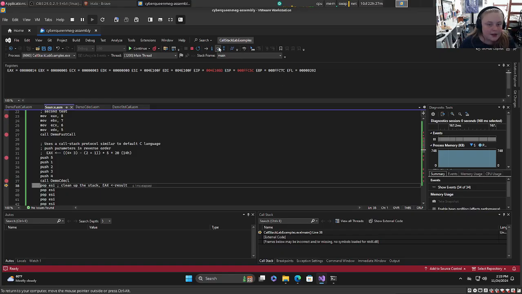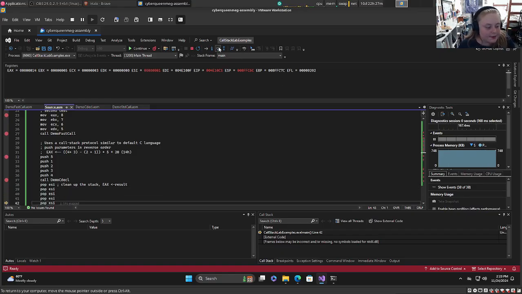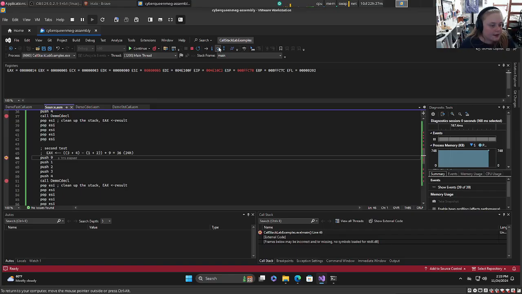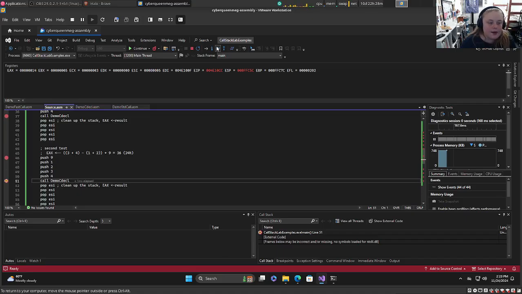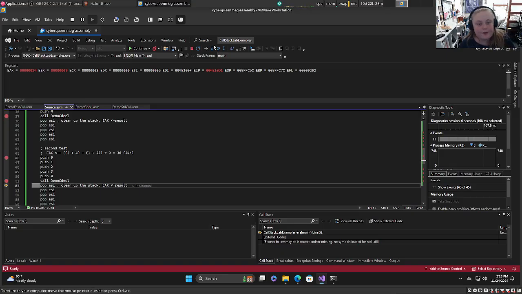So now I'm going to skip over this function the second time we're running it. So we had to pop ESI to clear out the stack. So now we're pushing the values. We're running this. We see that we get 24, or 36 in decimal, but 24 hex. And then we're cleaning the stack again.